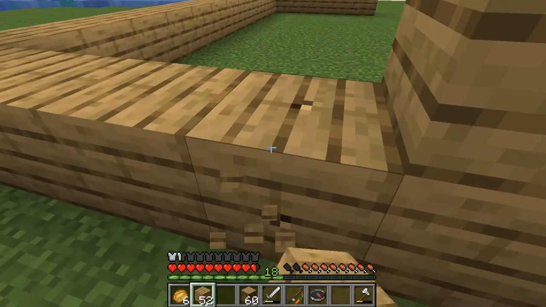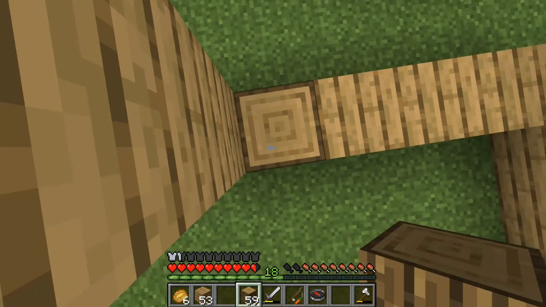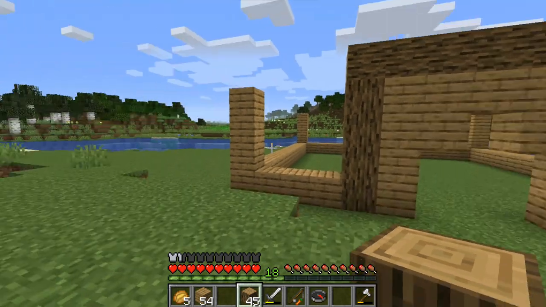I had an idea that could look good, actually. I don't know if I'll be wasting wood, but it's my decision. How's that look? Actually, I like that. I think it looks nice. Now I just gotta do it the other way around.